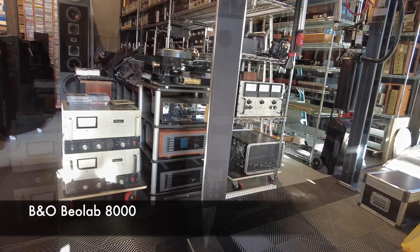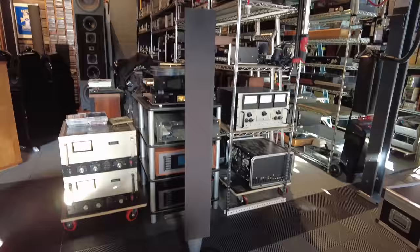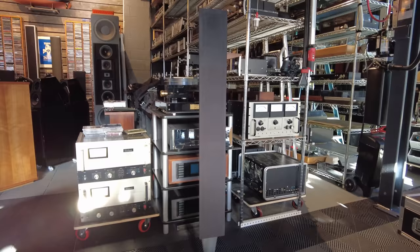Next is a Bang & Olufsen Beolab 8000, another of my personal favorites, and I actually have two of these in my home. I love to use them to get audio out of a television. In a system where I don't have a home theater set up, using the internal speakers on a television is always a huge compromise.